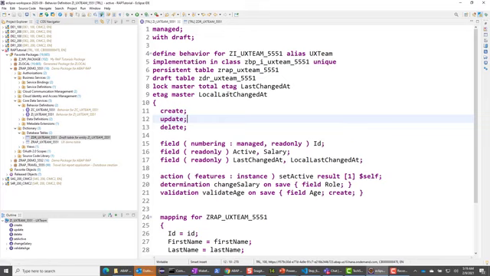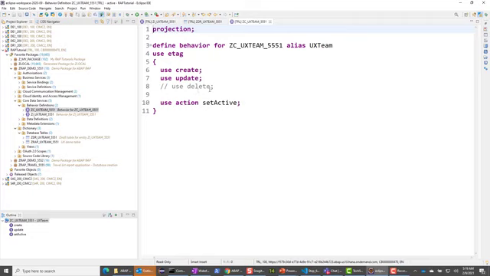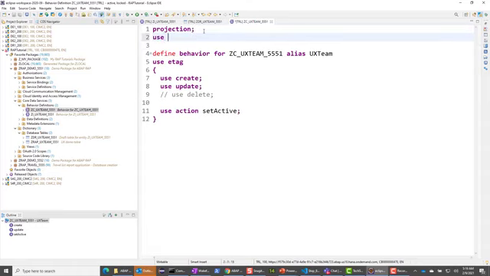Now there is also this concept of behavior projection. Remember, we were not going to project delete. So we go into this behavior projection file, and we are not projecting delete. Just like we project various things that need to be exposed, we also need to project the fact that we are going to use draft. So we go up here and we say use draft, and this is just like projecting any of the behaviors. We are projecting the create behavior, and we are projecting the update behavior in a very similar manner.